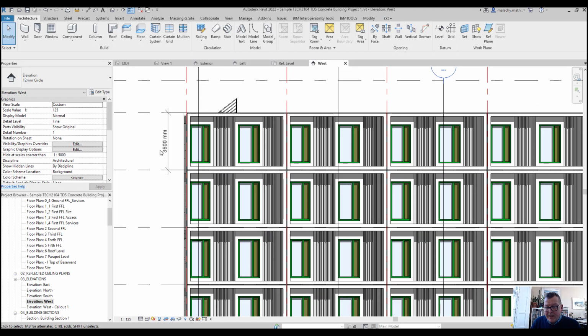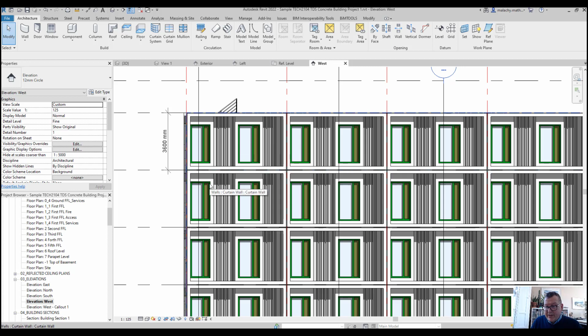Now what will happen is that the panel will adjust to fit in between the grids that you set on the curtain wall, and I'll demonstrate that. But if you make the panel too small, then it has to expand out to fill that space, or if you make it too big, it has to contract to get into that space, and you'll get a distortion on your panel itself.